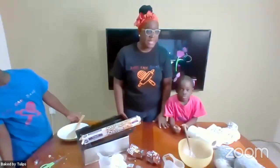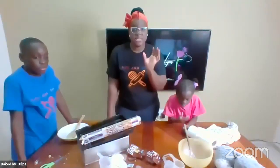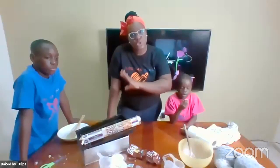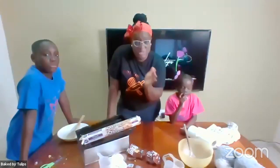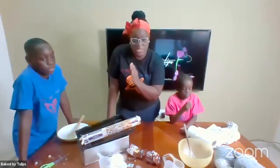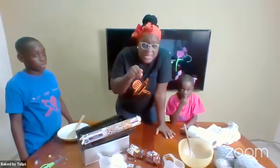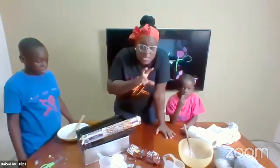Now, how long should it be in the oven? It's supposed to be like 18 to 20 minutes. But because I'm not sure of the type of ovens we have, we'll be checking it every 5 or 10 minutes until it gets the desired result. It's done when the cookie turns a bit brown at the edges, light brown, not dark brown. But the cookies are still in the fridge now.